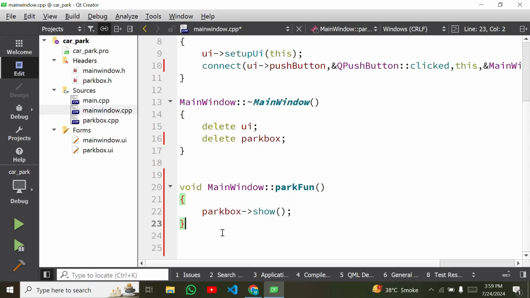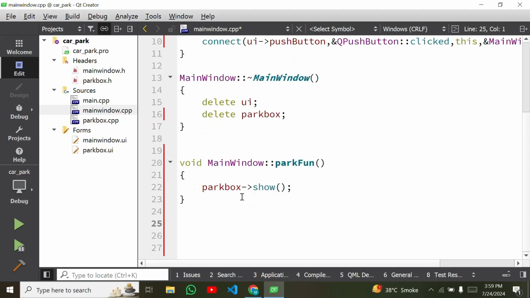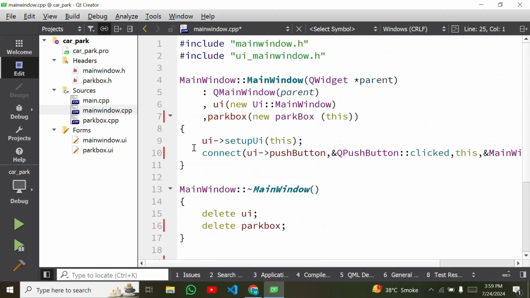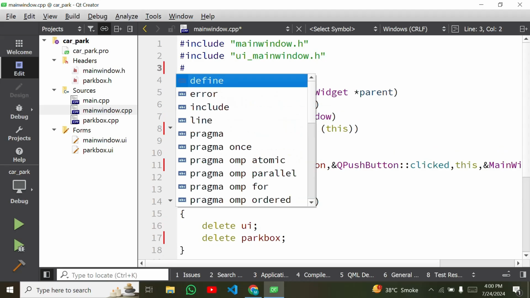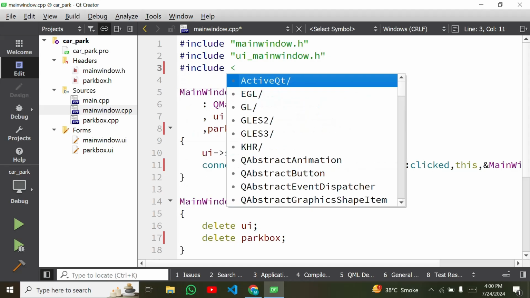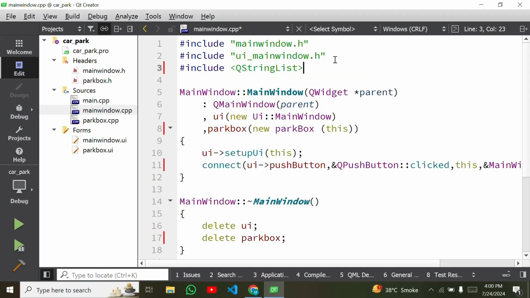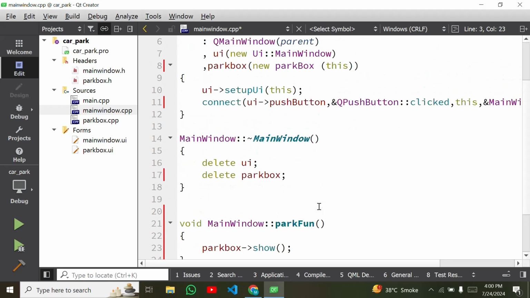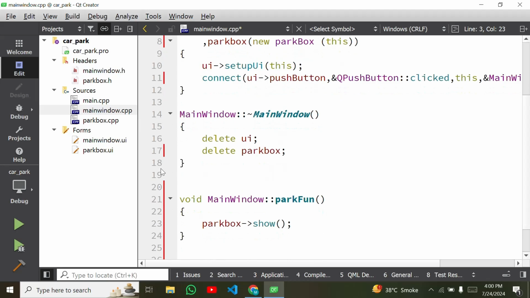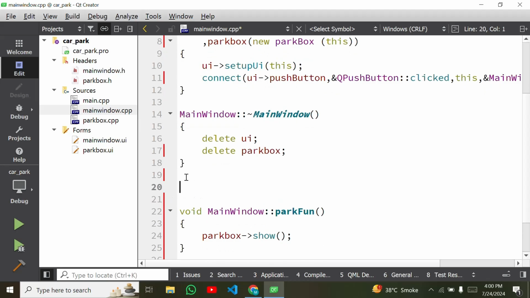So now when our OK button in our dialog box is clicked, then we have to park a car successfully. So here I have to declare a list. I will add the registration number of this car in that list. I have to include it by using #include and then QStringList. So I have included it. Now I can declare any list with any name. So here I will declare a global list.